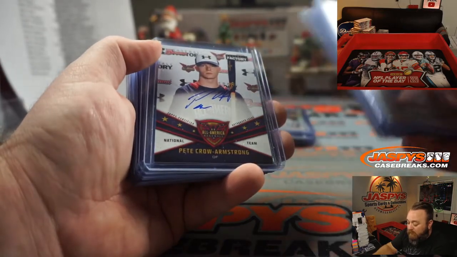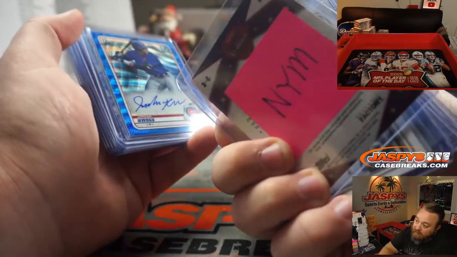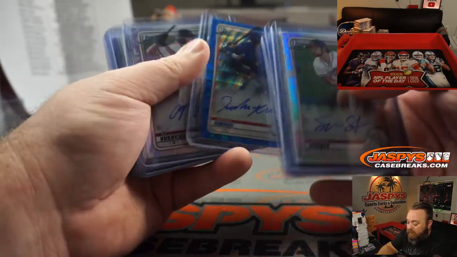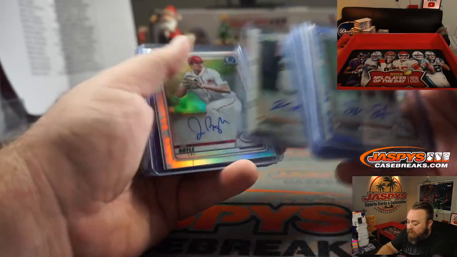Pete Crow Armstrong, Under Armour auto. That's going to the New York Mets. You can see they are tagged on there. Jordan Nwogu, blue wave to 150 for the Cubs. AJ Vukovic, refractor auto to $499 for the Diamondbacks. Jeff Criswell, auto for the A's.